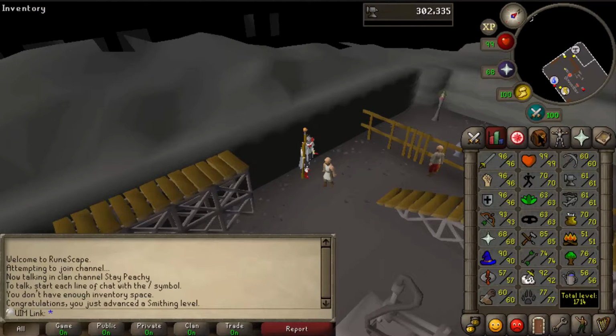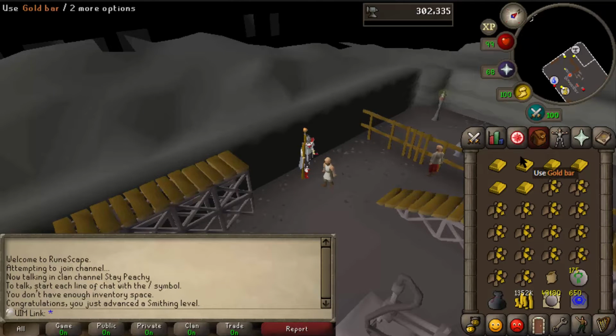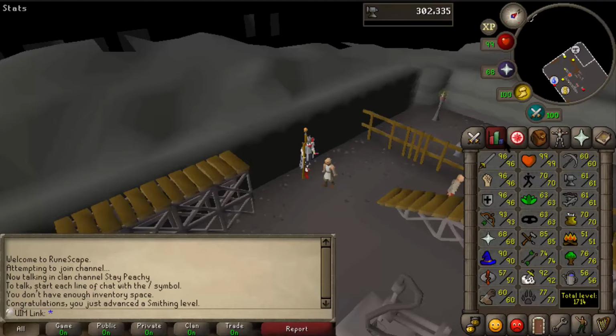So I don't have enough nats to go to 62 smithing. But what I could do is runecraft nature runes on Karamja, and basically just do that till I get 60 runecrafting, which wouldn't be too bad of an idea. Or I could do some cooking or fishing.